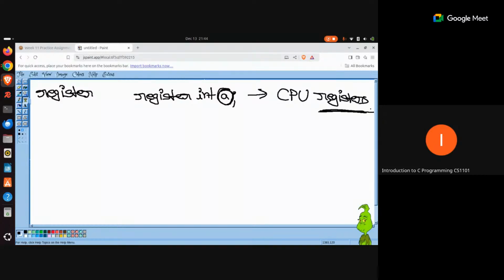It is the registers. So if something is stored in registers, it is going to give you the fastest access. So if you have some data that you want to be immediately accessible, instantly accessible to your program, then you would want that particular variable to be stored inside the CPU register. And that is where you would try to assign it a register storage class.